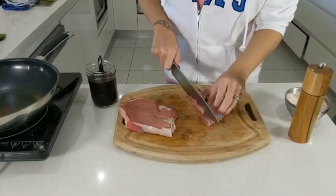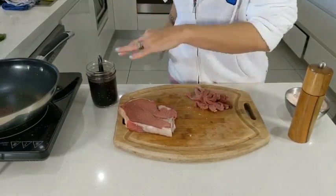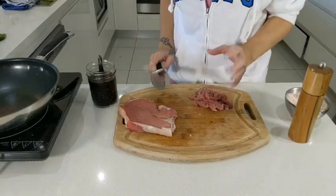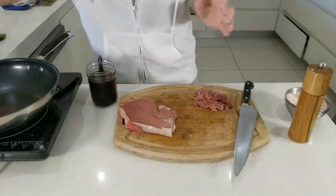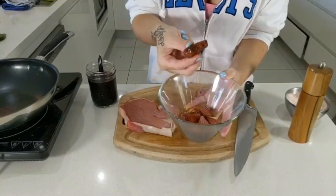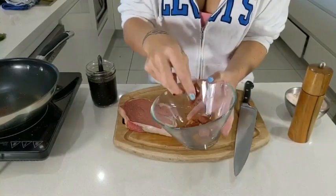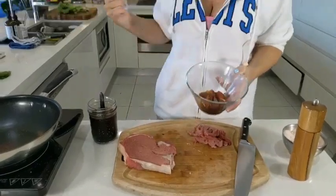In saying that, there is another recipe in this book using this same idea of marinating the beef in the sticky sauce, and it's what I have here. Instead of doing little thin strips, I've cut it into cubes, and then of course you can skewer it and do sticky beef skewers. This on the barbecue is wonderful, absolutely wonderful, whether you're doing it for yourself, for a party, or for family. You can also think about doing them in larger chunks and then putting them onto a skewer.